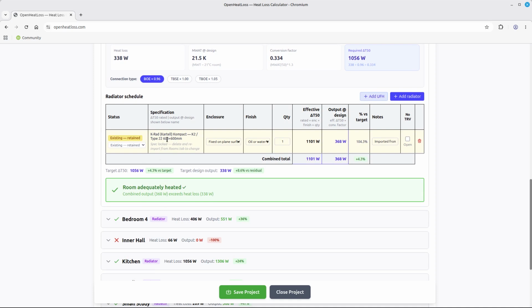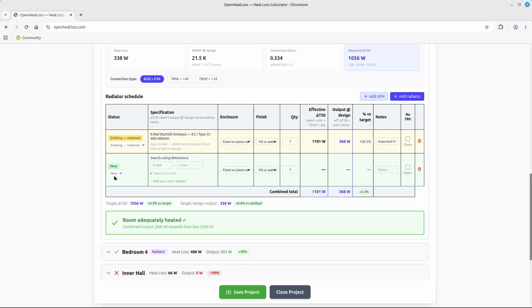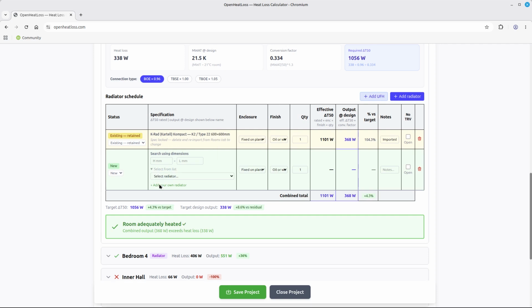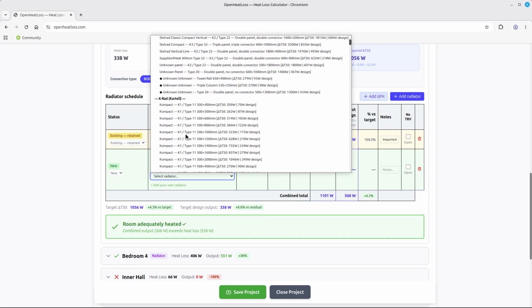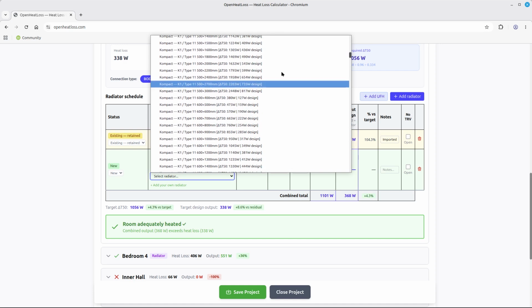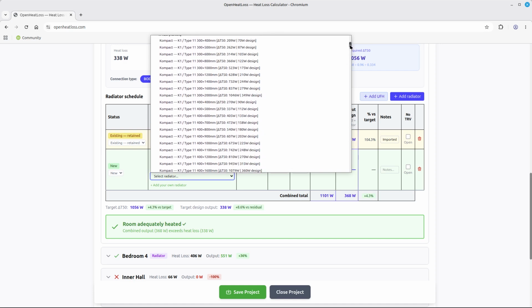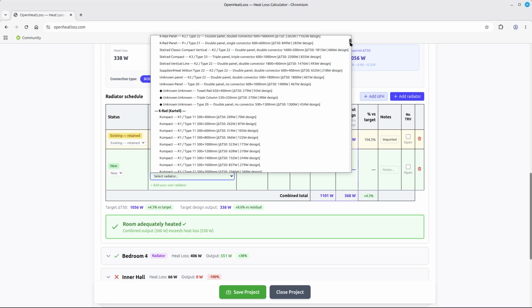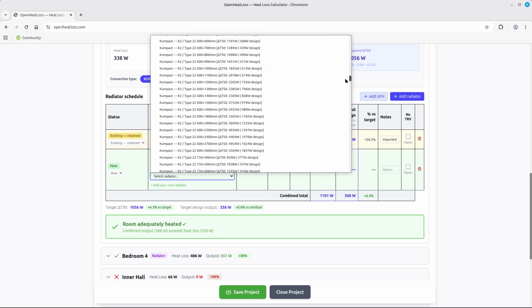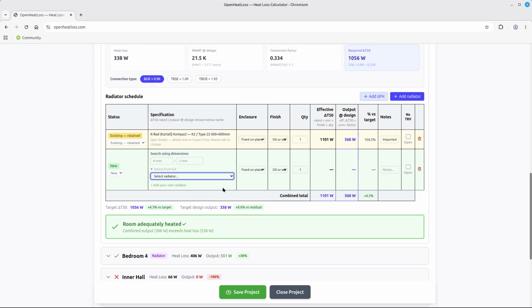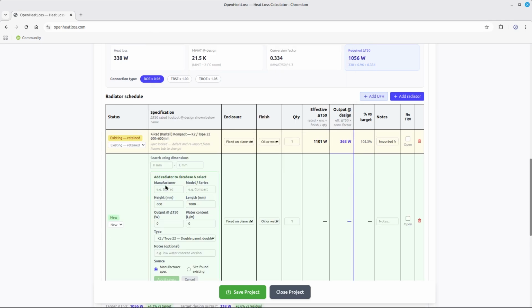That one has a towel radiator that we're going to add in there anyway, because at the moment it has just got a radiator. So I'm just going to do a check. I don't think that's in my database here. No, it's not in there, and it's not down there. So because it's not in the database, I can add my own radiator.